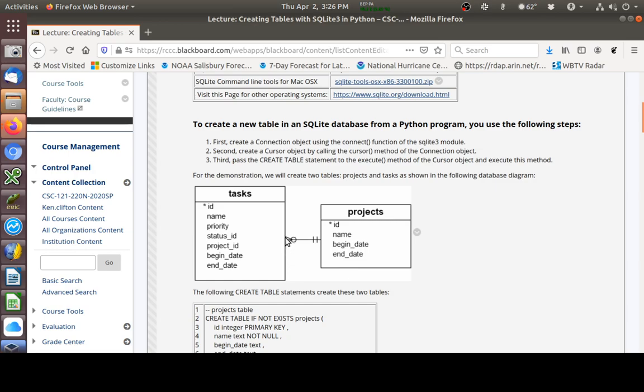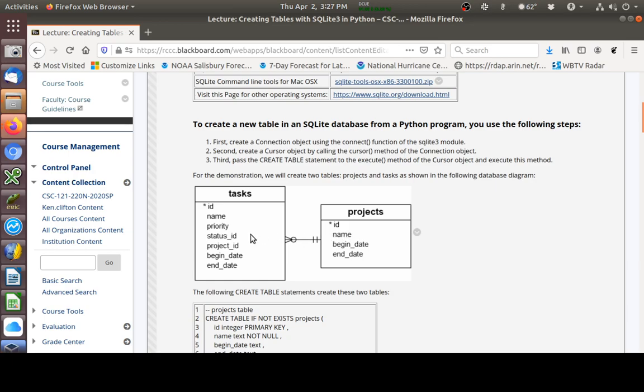But over here, this crow's foot, as they call it, means that there's many over here on this side. So one project to potentially many tasks.